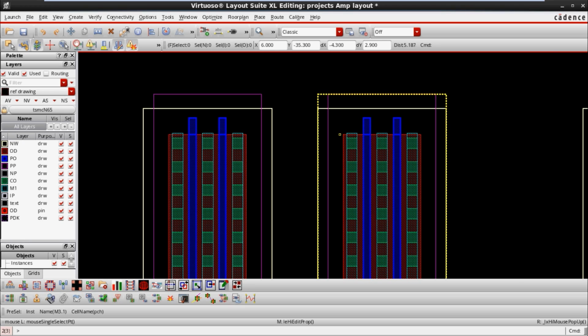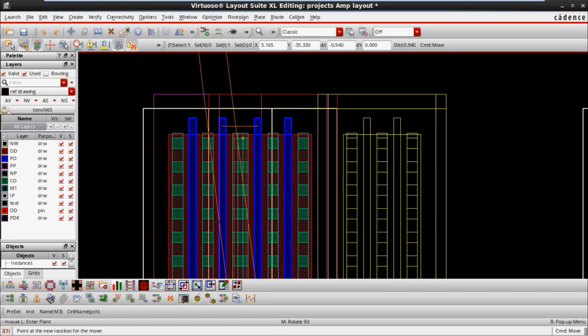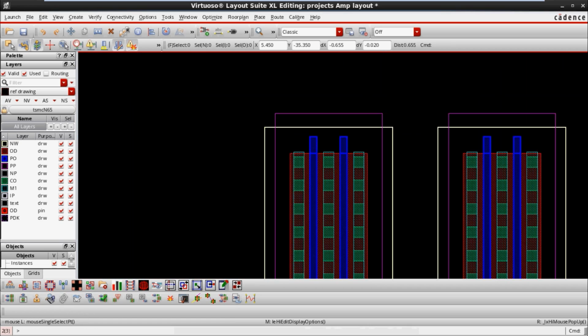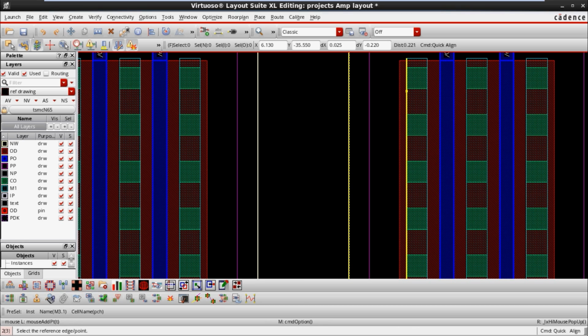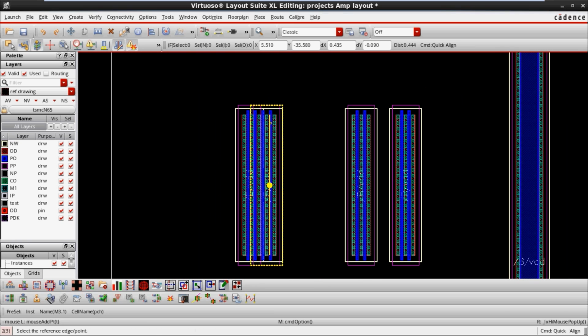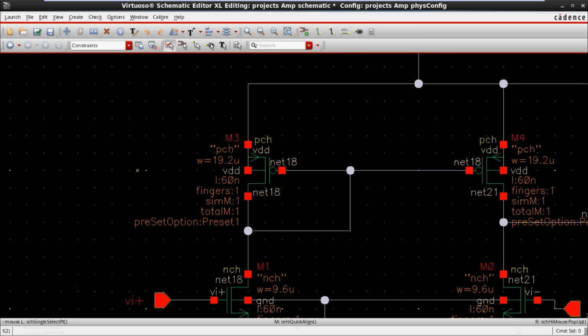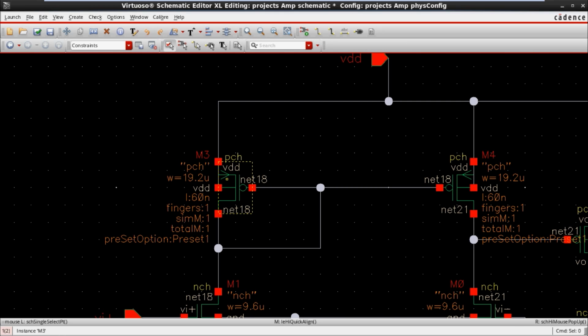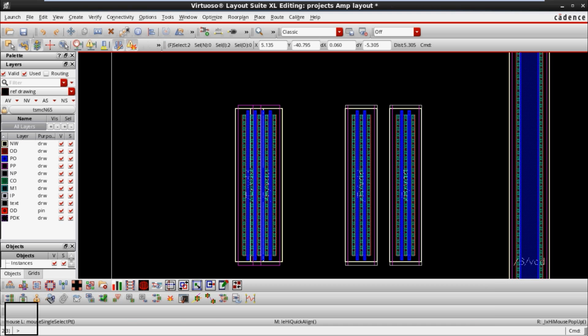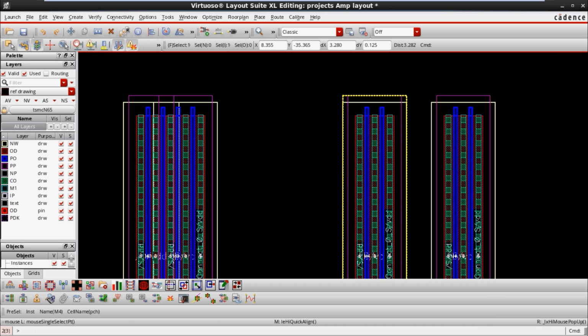So first what I am going to do, I am going to move the source and source terminal and merge them. So now A for the align key, I am aligning with this here. See now in between device is the diode device. Once we go to the schematic also, see source terminals are shared with the power net. So this is the schematic. In the current mirror M3 and M4 both source terminals are shared with VDD. So just minimize it and go for it, then click and A.